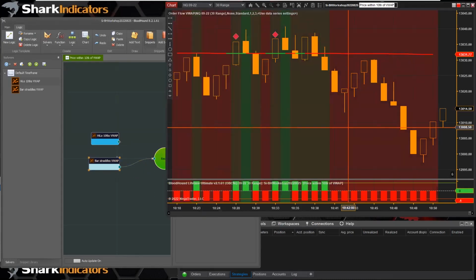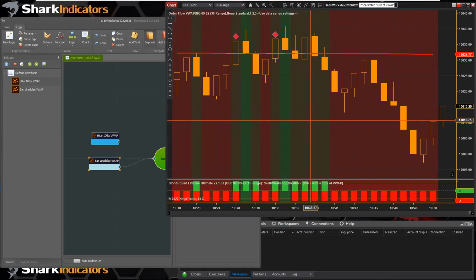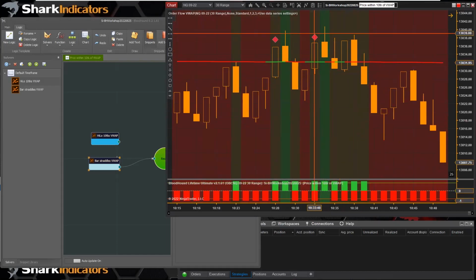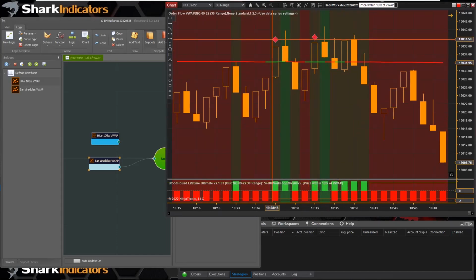There. And so what we're interested in is, you see the bars that I marked here, the bars that are straddling, right? They have a long and a short output together, right here. So yeah, this bar, basically the high is touching.